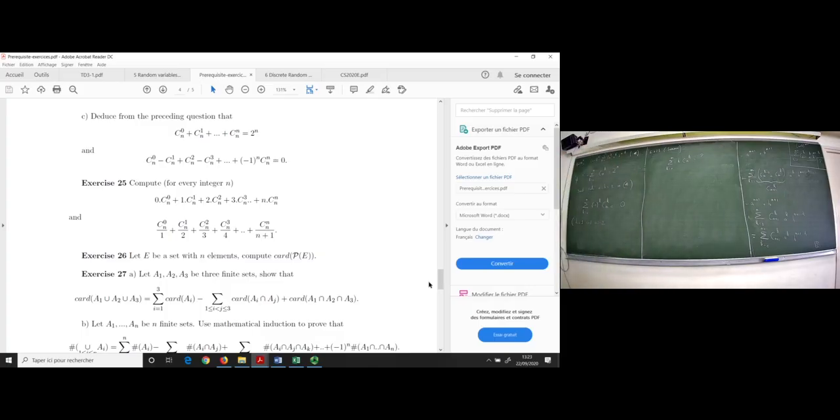And I see that I have deduced this one from what I have proved in the previous exercise. Okay, I am not very far here. I have just a k before. So it should be possible, developing the definition of the C and K, to come back to the computation of this one.